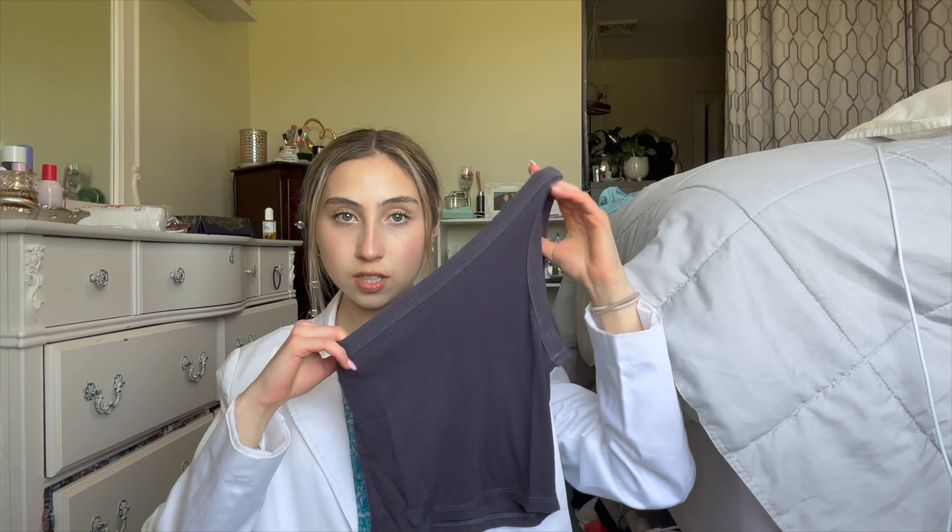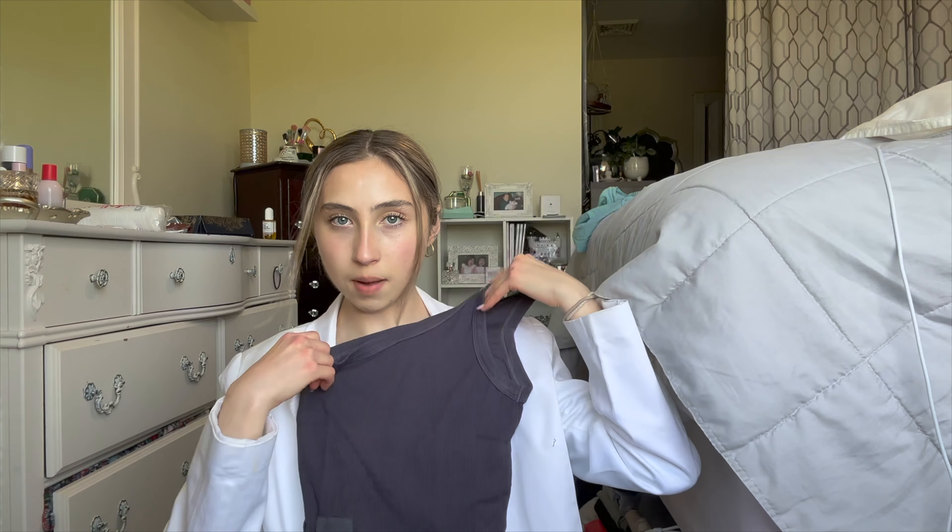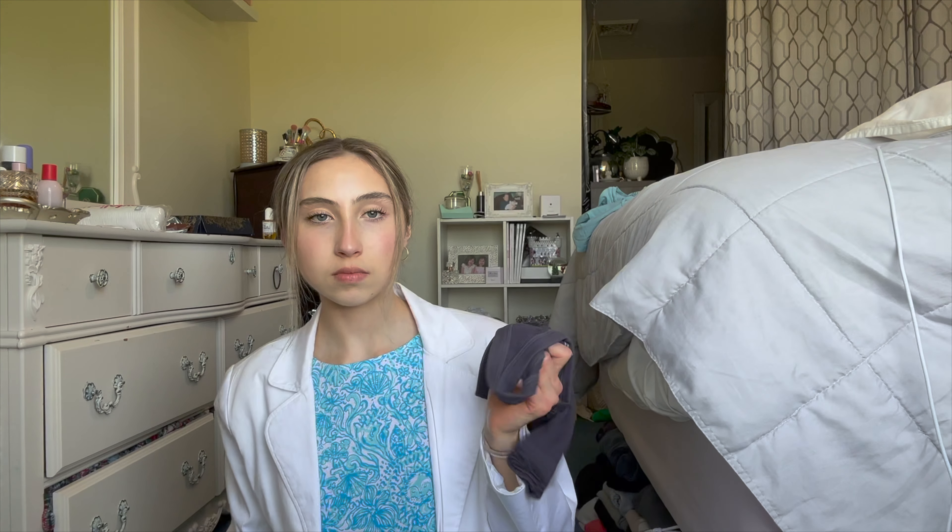For the basic pieces — I got this one-shoulder tank top that's kind of cropped. I have a sports bra and shorts set in this color so it's actually kind of perfect. I love their basics, they're so comfy. The next basic is in the color Storm — and everything here is in the size extra small, which is what I wear in their stuff and it fits me perfectly every time.